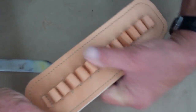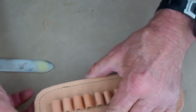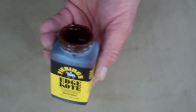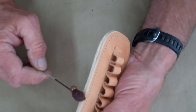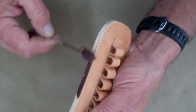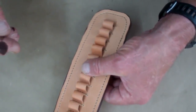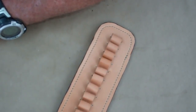All right, looks good. We're going to go ahead and put an edge coat on here now, and then we'll take it to the burnishing wheel, and then lastly we'll apply the neat's foot oil. I'm using Fiebing's Edge Coat Brown. All right, very good. Let that rest, set up and dry, and then we'll take it to the burnishing wheel.